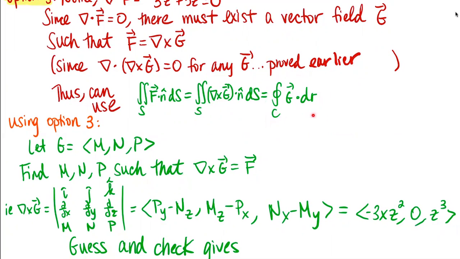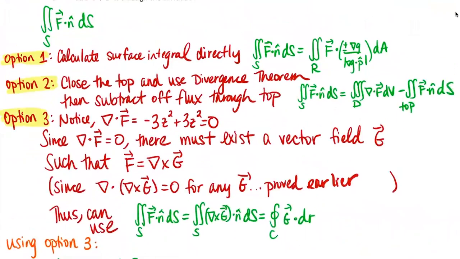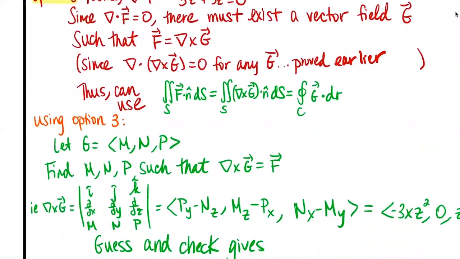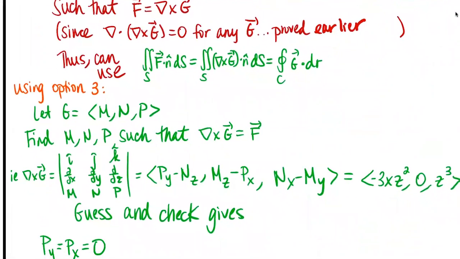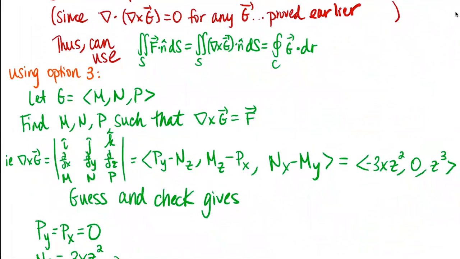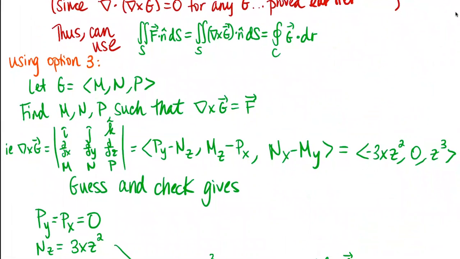If we can find G, we're going to find the circulation of G around the boundary of our bowl up here. I didn't even draw the bowl again. Let's redraw it. Where this is our boundary. This is where we're headed, but we need to figure out this vector field G. So we're kind of guessing, and what I'm doing is just writing out the general form of the curl of a general vector field G, and then setting these equal to each other, saying I want this to be this, I want this to be zero, and then I want the K components to match.